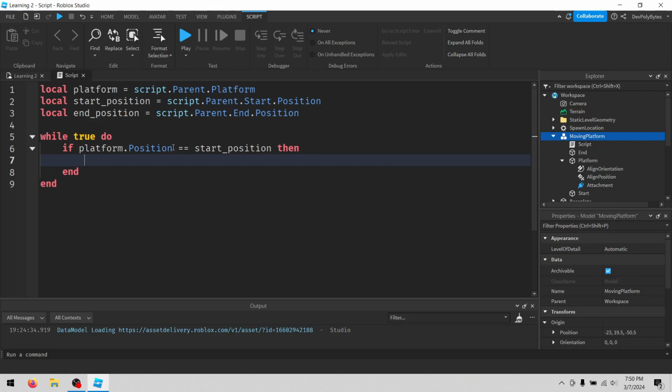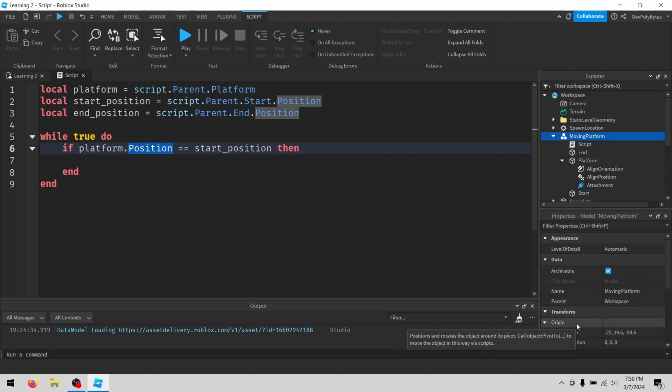We're going to run into a problem though, because the position property of the platform is what's called a Vector3. Vector3s are called that because they contain three different numbers. They contain an x position, a y position, and a z position, because we're working with 3D space, and the position represents somewhere in the 3D world.